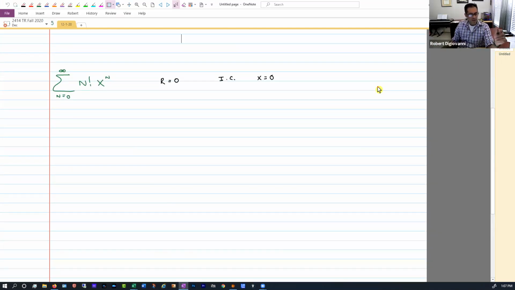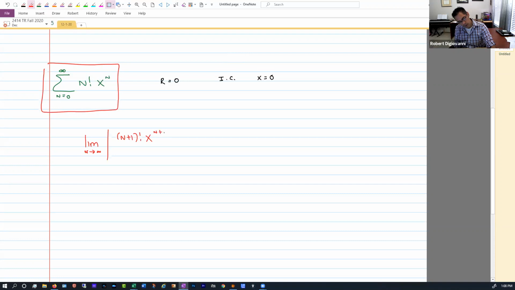So here's the series. I want to know for what values of x does this converge? This is going to be the answer, but just ignore that for now. So what we need to do is run the ratio test. When we run the ratio test, we're going to do the limit as n goes to infinity. First thing we do is plug n plus 1 into this, and we divide that by just that, leaving n as n.